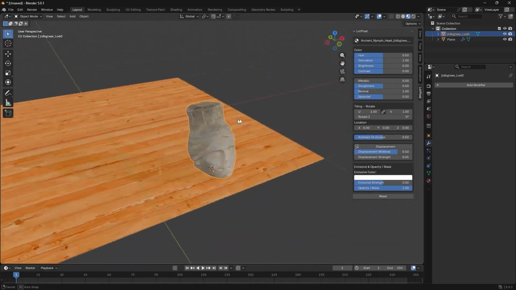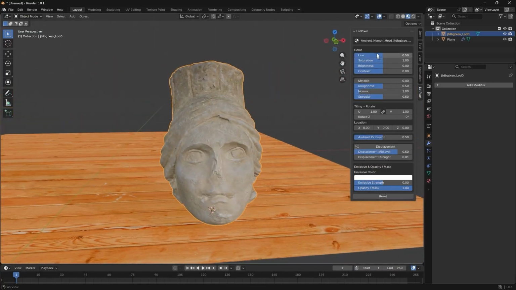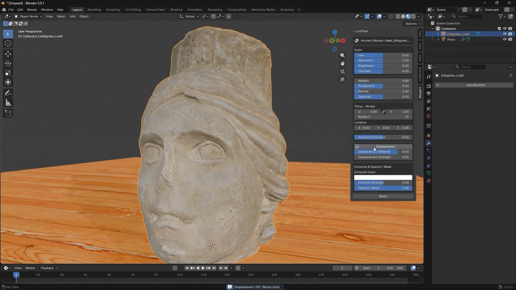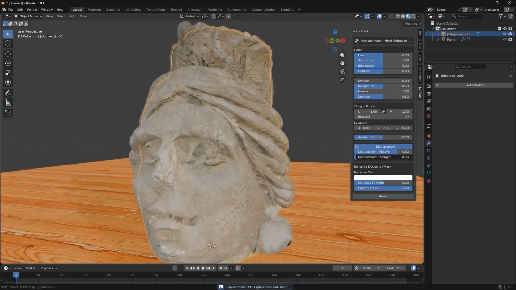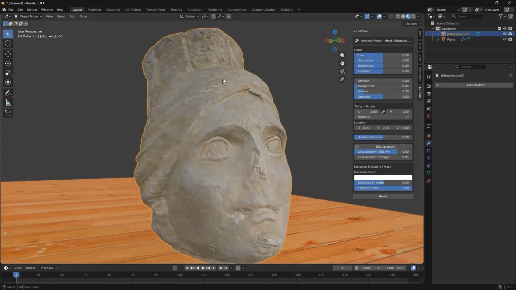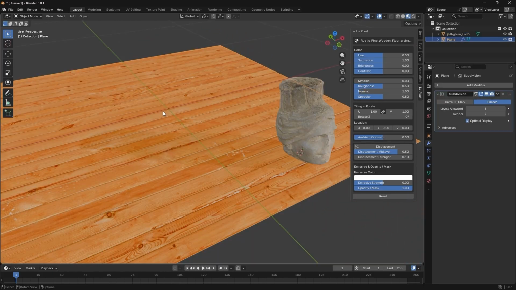Then I make a few small adjustments. I change the hue slightly, experiment a bit. I don't use displacement here because the model is already extremely detailed and doesn't need it. Since its UVs are already clean, I don't need tiling or rotation either. I test normal strength, reflections, and saturation to fine-tune the look.